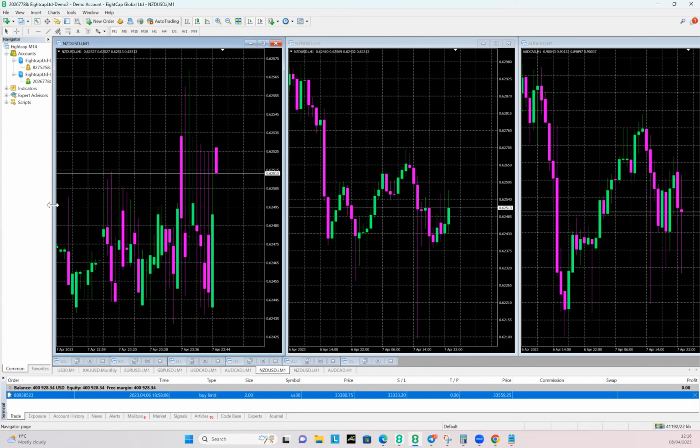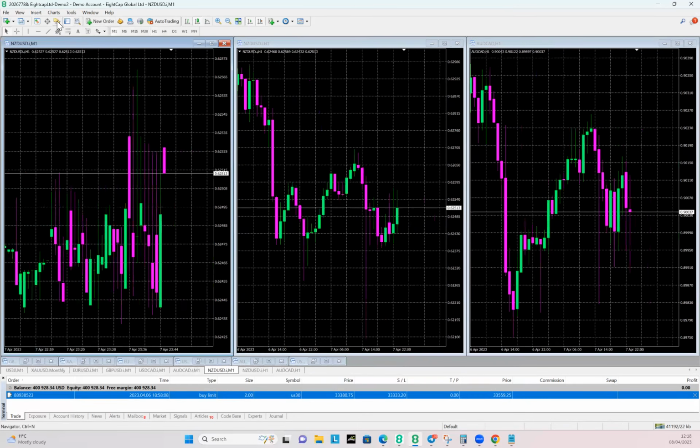This navigator button is basically to show you the accounts that you use. I'm not going to click it because it's got my information, but you can click any one of them to open up your account. So your demo account, your live account, whatever account that you're looking for. So that's basically how you use that tab. And if you want it to disappear, you just click on the star button and it disappears. Hopefully that makes sense.